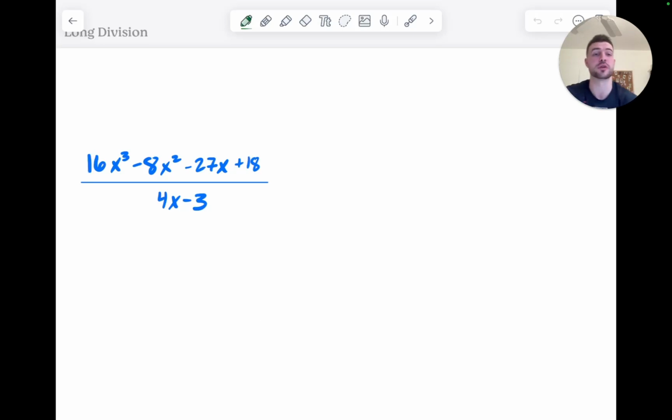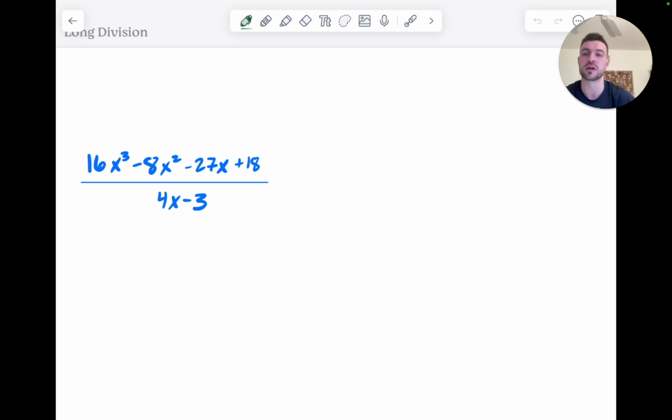Today what we're going to do is some polynomial long division. I'm actually going to show you the long division first, then I'm going to show you the box method after. Just one of two ways, in case one is easier than the other for you. For me at least, it is totally fine. It should help you get the right answer regardless.